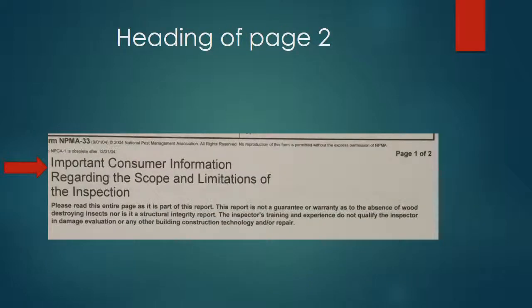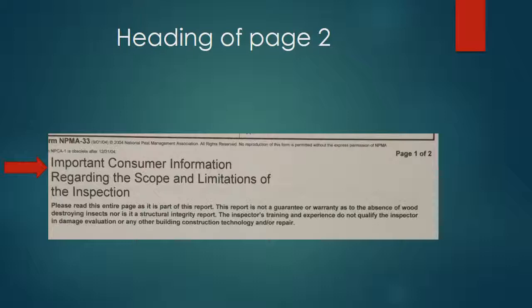Let's look at the heading of page 2. I think this is an important part of the termite letter, so I kind of went right to the picture on this one because I thought it's pretty self-explanatory in what it says. But this is going to be important consumer information regarding the scope and limitations of the inspection. And it states, please read this entire page as it is part of the report.